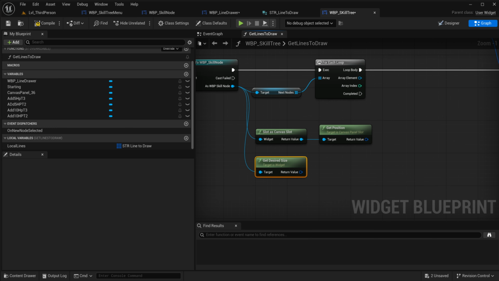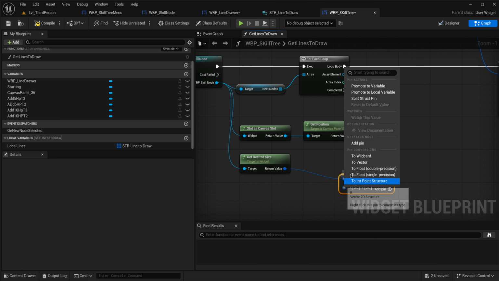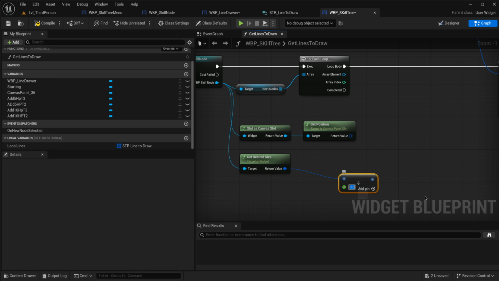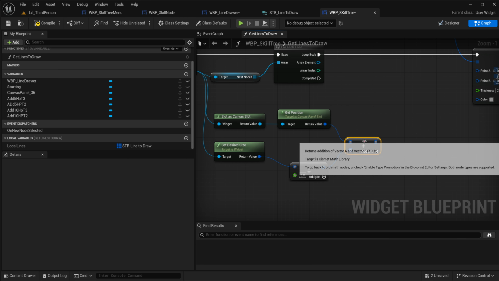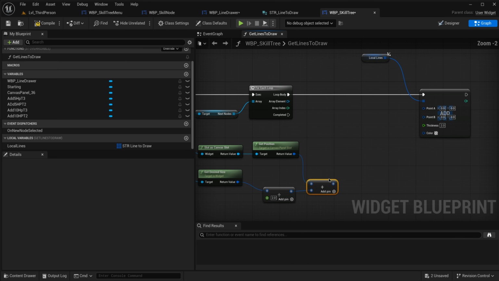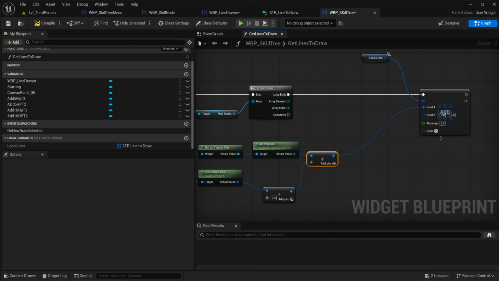So the desired size should do everything that you need it to do. Then, again, very much the same as before, we need to divide that size by 2, because the size is the size as a whole. If we divide the size, we just get the middle point. Adding these 2 things together gets us the middle point of our widget in the parent screen space. So we put that as point A.